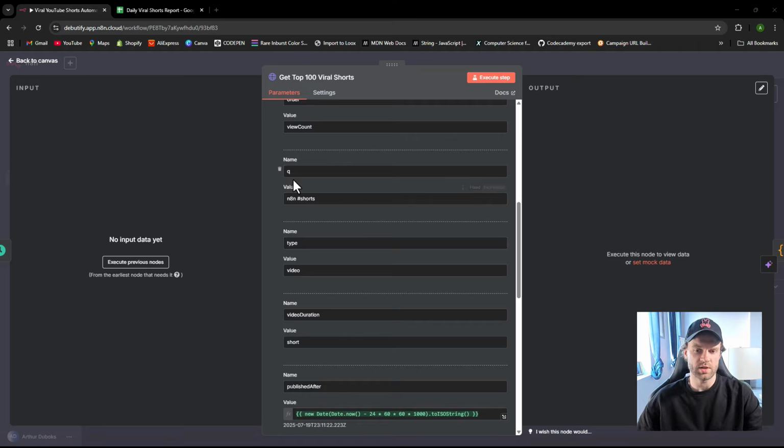Then the Q is a query, and the query is the search term that you want to focus on for content. In my case, it's n8n. But for example, if you want to focus on something general like AI, simply delete the n8n and type in AI, or you can mix and match, so it can be AI and tech right here. The way it works is like going to YouTube and searching for something like n8n, and it's a similar way how it works in this node. Since I'm doing n8n, I'm going to delete this and replace it back to n8n.